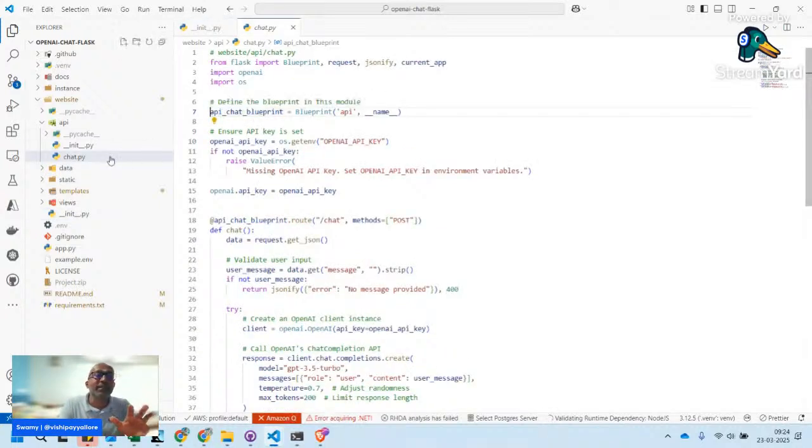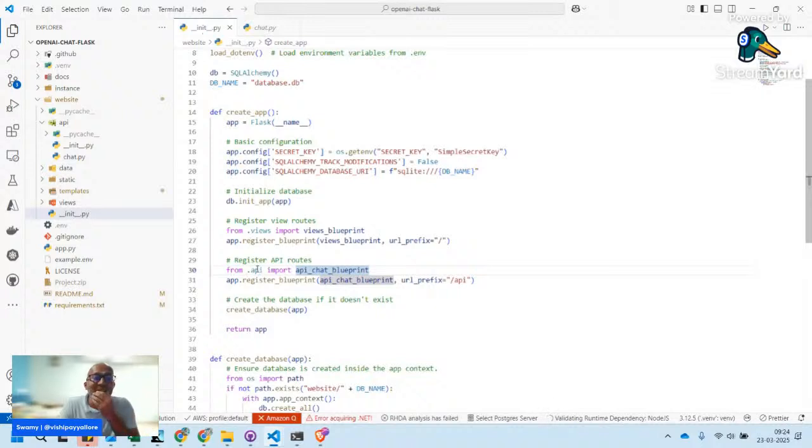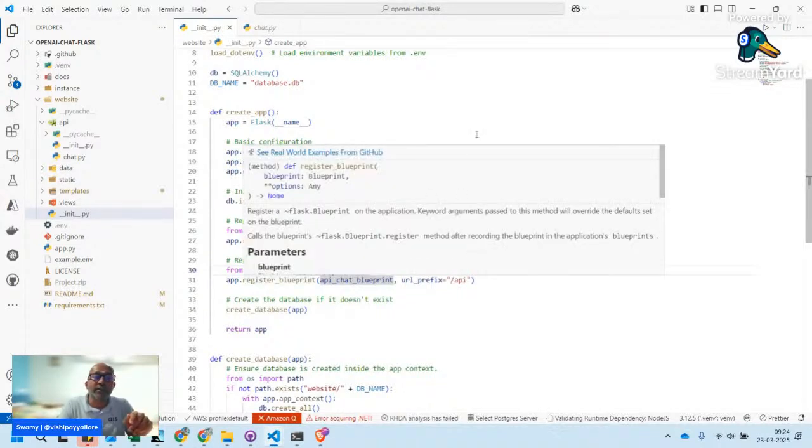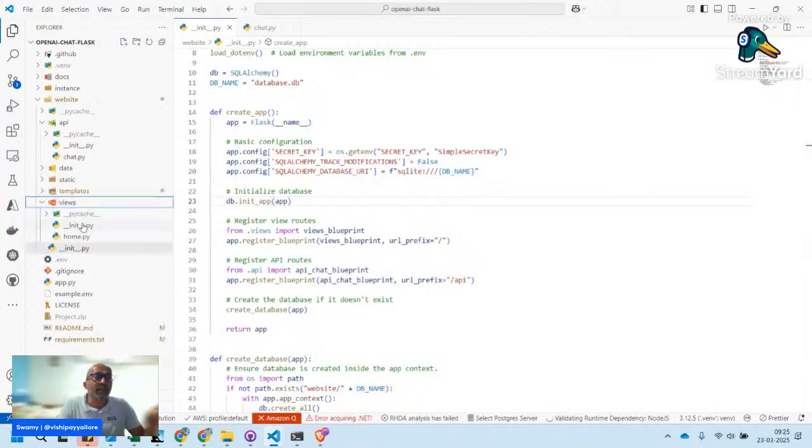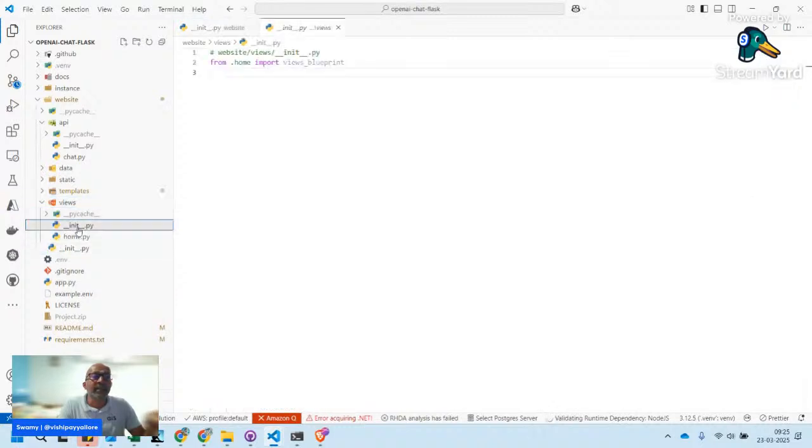This is the package here. If you see that, this is a package. That's a module here. And this is the blueprint variable, which is here. You can mouse over on that, and similarly you can see this views. This views is a module where you see this underscore init inside that. So that's the module. Views is a module over here. You can see that there will be another init file inside that.